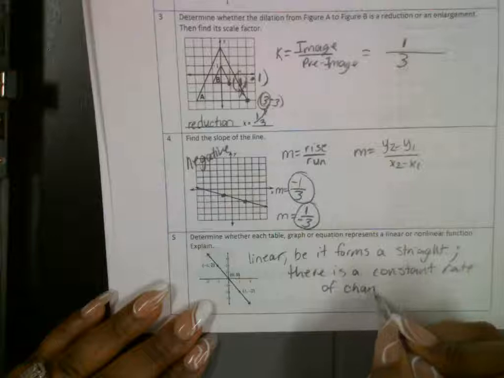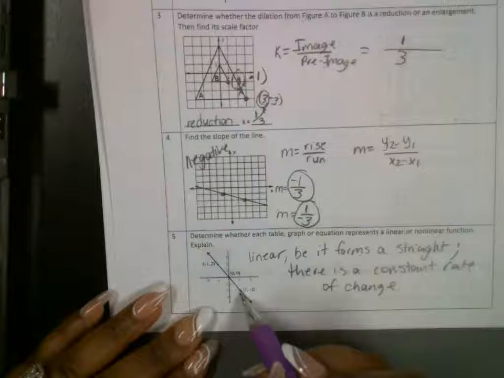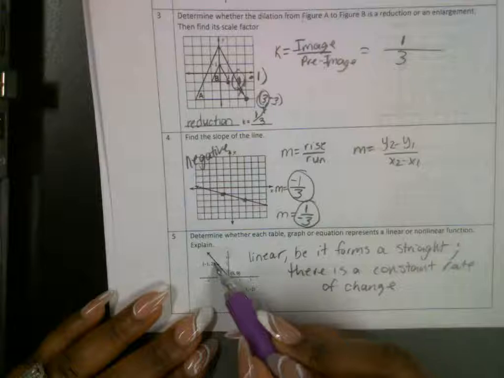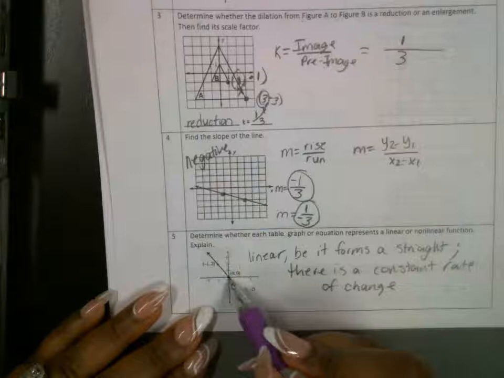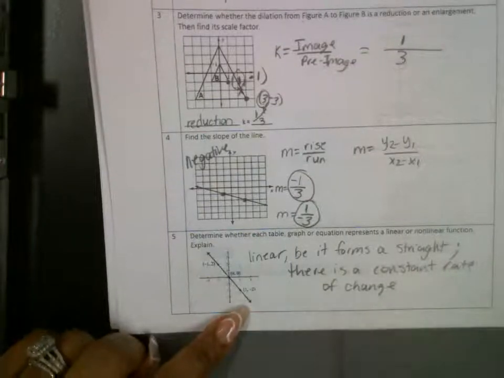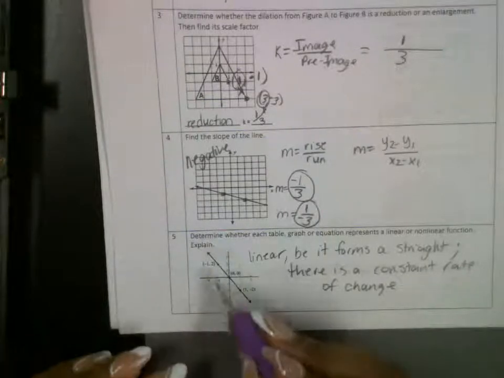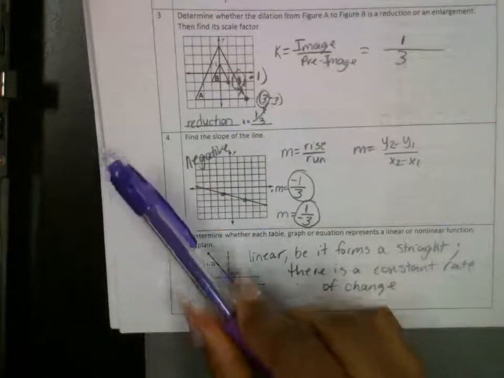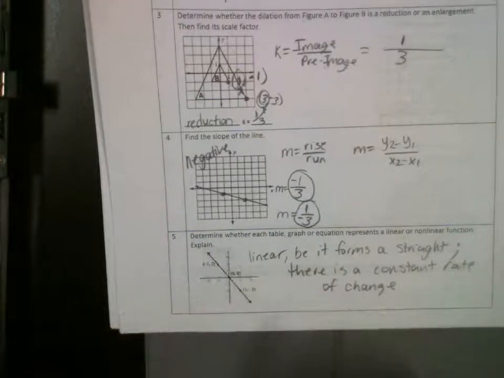What does that mean, Ms. Reyes? That means that if I choose this point here and this point, it's the same slope, the same rise over run, as if I was to choose this point and this point. Okay, it's going to be the same rise over run. No matter what 2 points you use on this line, the slope is going to be the same. It forms a straight line. You're still going up and over or down and over the same amount, no matter which 2 points you choose on this line. That's why it forms a straight line, because the rise over the run is the same throughout the line. Okay?